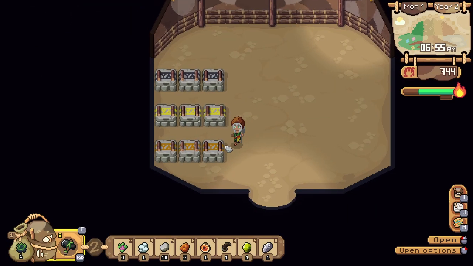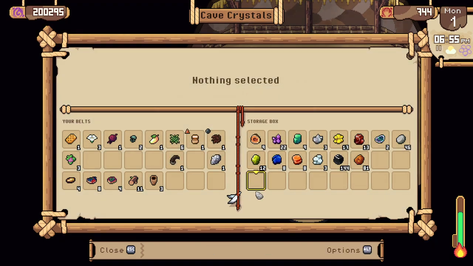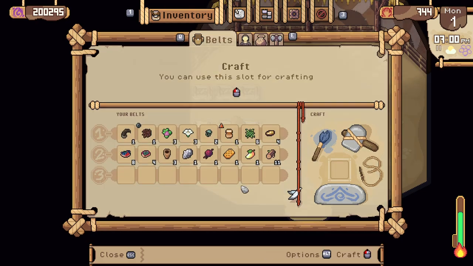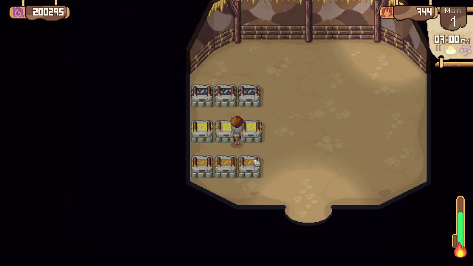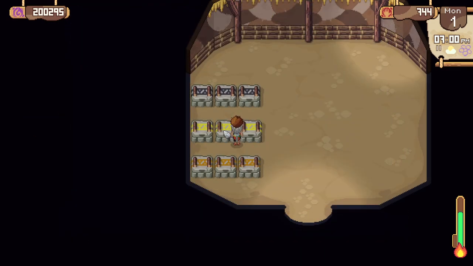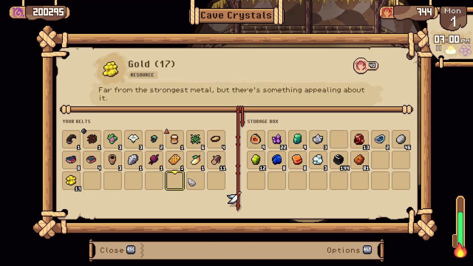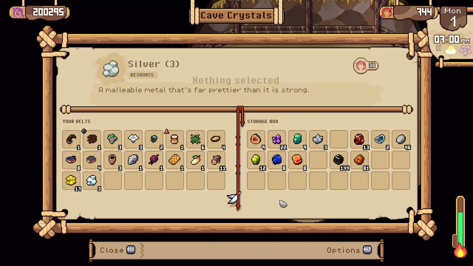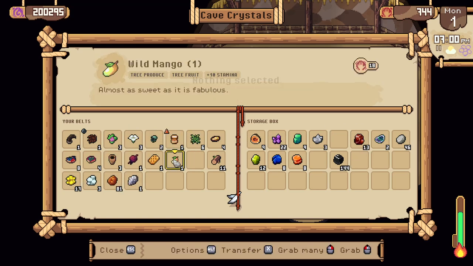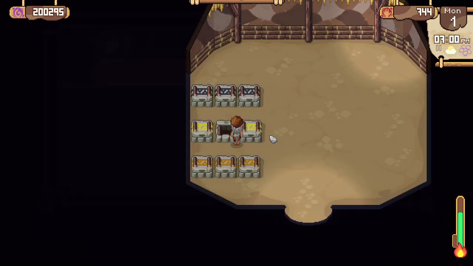7, 8, 9, 10. 3. And then she just needed 10, but I don't have 10. But she needed gold. What all did she need? Let me sort my inventory real quick. She needed gold, silver, copper, and tin. Gold, silver, copper, and tin. Okay, you got it, dude. Right, container. Okay.